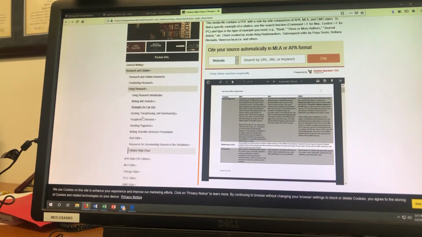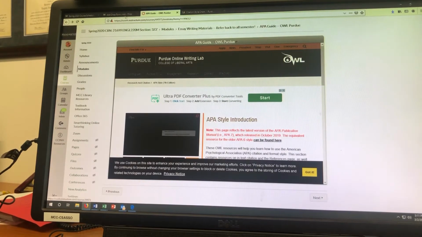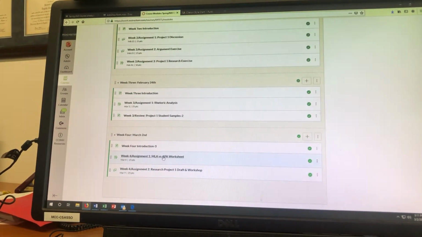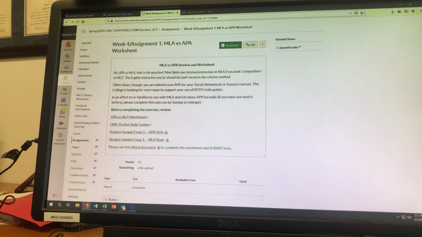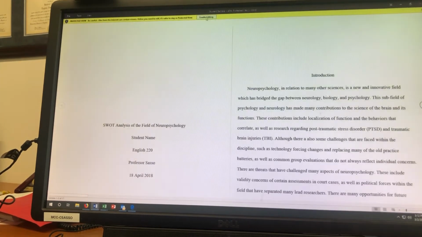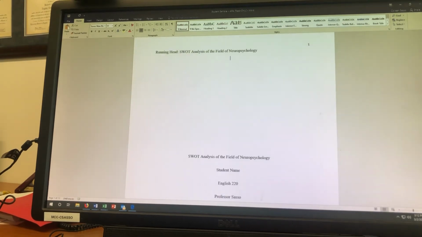So this gets into lots of different ways to do it, but I think the easiest way might be to go back out here and to actually look at two samples of these. So this is a student paper from a class I had a couple of springs ago that is set up as an APA paper. So I want to point out some things in this.